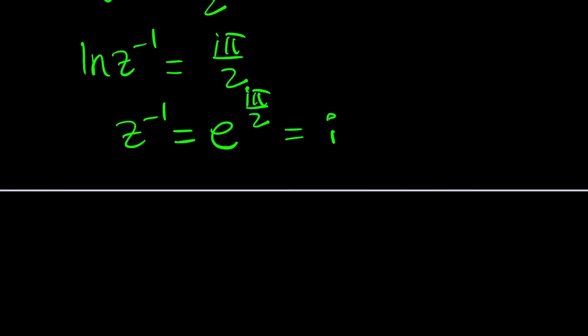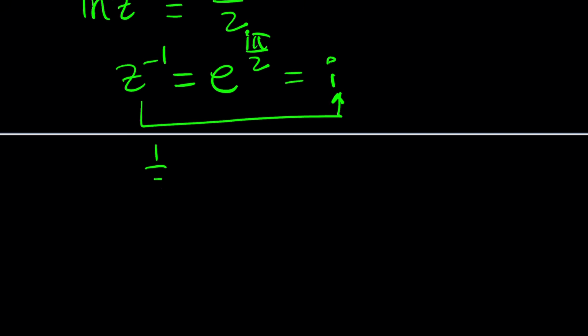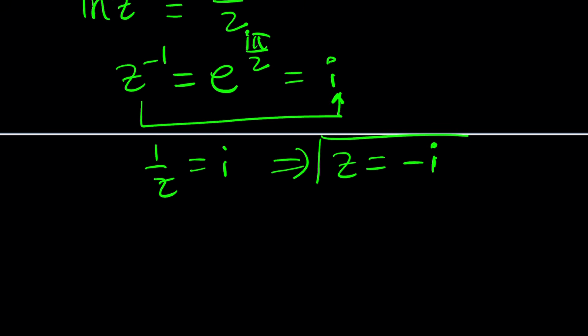So now we got the following, z to the power negative 1, which is 1 over z, equals i. And from here, z becomes 1 over i or negative i, because the reciprocal of i is its conjugate, because the modulus is 1. Think about what I said, but the answer is negative i. That seems to be the only solution, right? But go ahead and check out the other branches, which means add 2 pi n and see what you find.